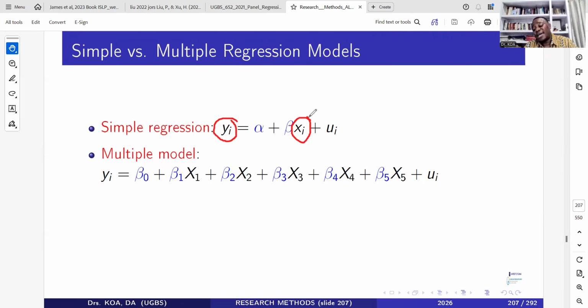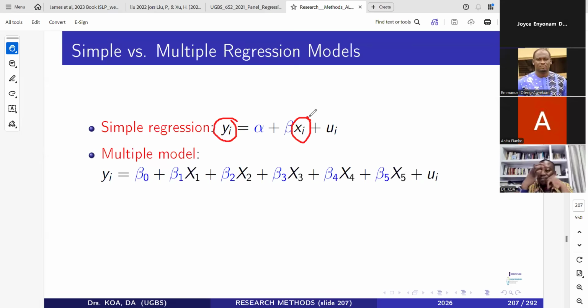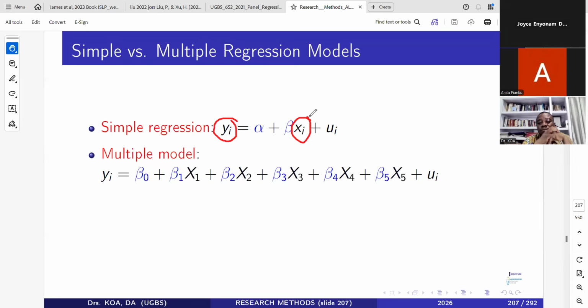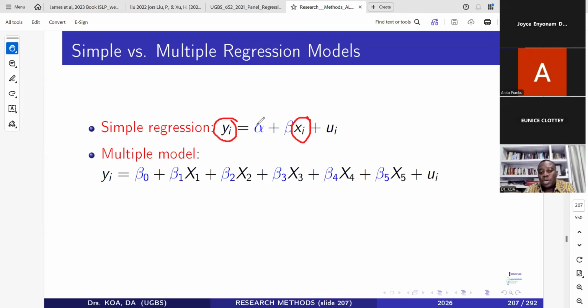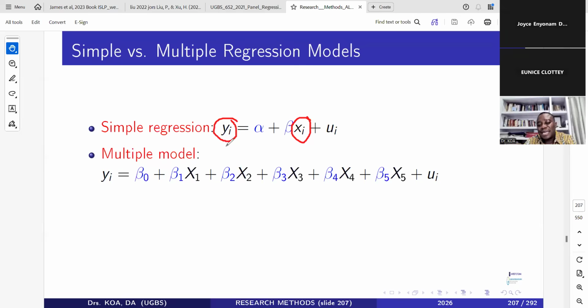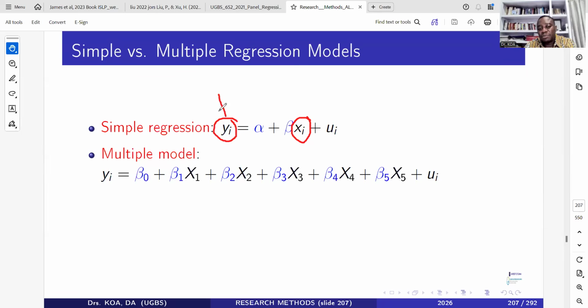If the Y is the dependent variable, the X is what? Joyce. Population dependent variable. Okay. Now, what is another name for the dependent variable?